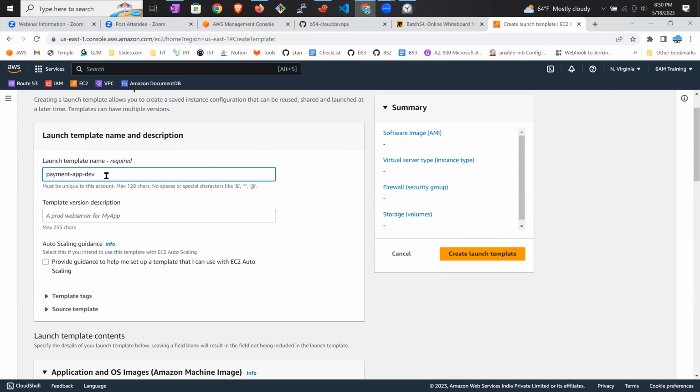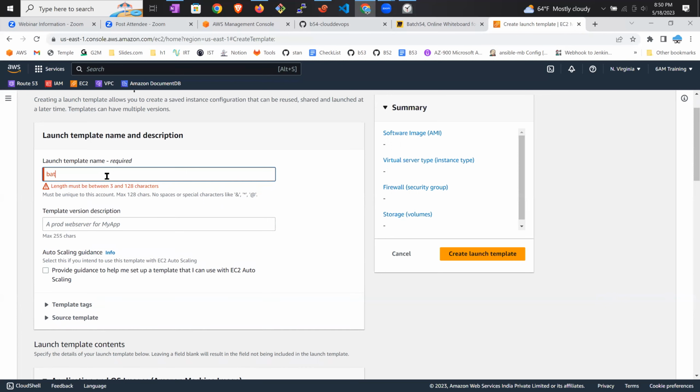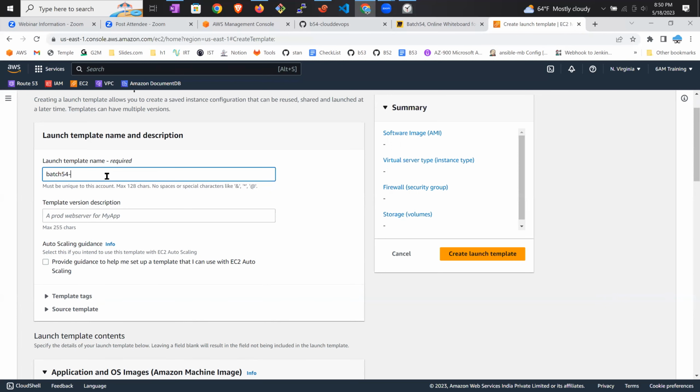So I would like to mention it as batch 54 spot EC2. In the description: this template is created to launch a spot server for batch 54 students.